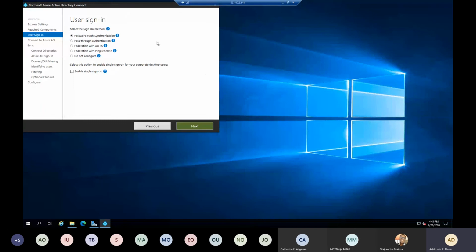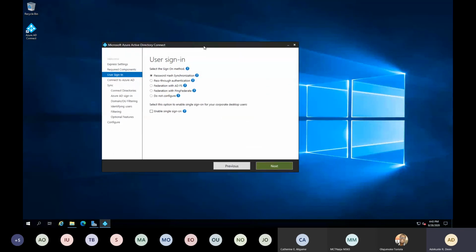Okay, fine. So these are the options ADFS gave us. We have the password hash sync. You see, this is checked by default. If I rather want to go for pass-through, I'll just need to check it, or if I want to use ADFS, check it. And you have ADFS with PingFederate. PingFederate is also integrated with your federation service that requires you to log into your corporate network. For better clarity, you can click on the question mark or the link, and it takes you to a Microsoft site that shows you better.